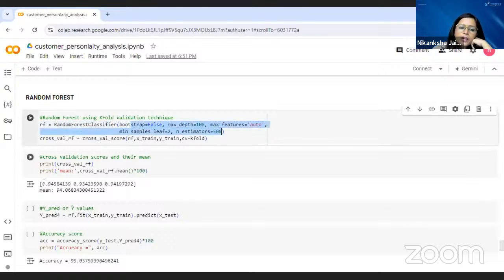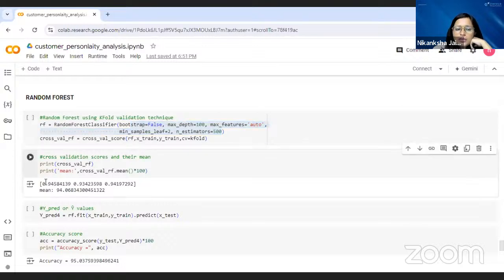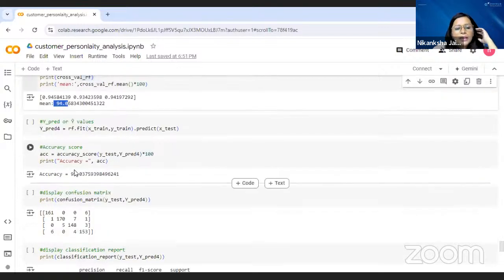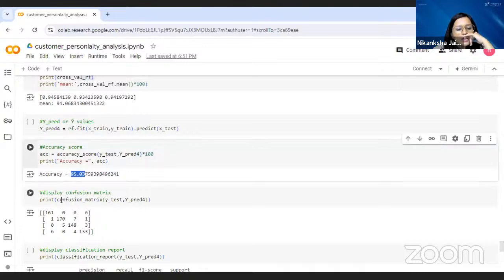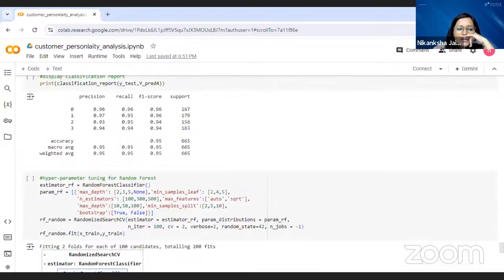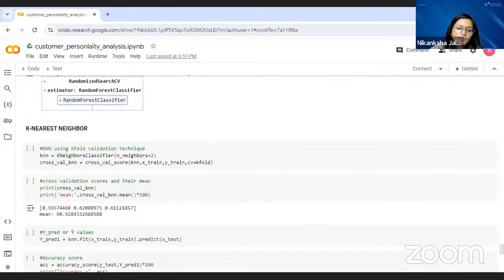Then we have this cross value, with the mean value 94, and the accuracy here, which is 95 point something. Confusion matrix is also available. We are checking different values for the different models, and they give us different accuracies as well.